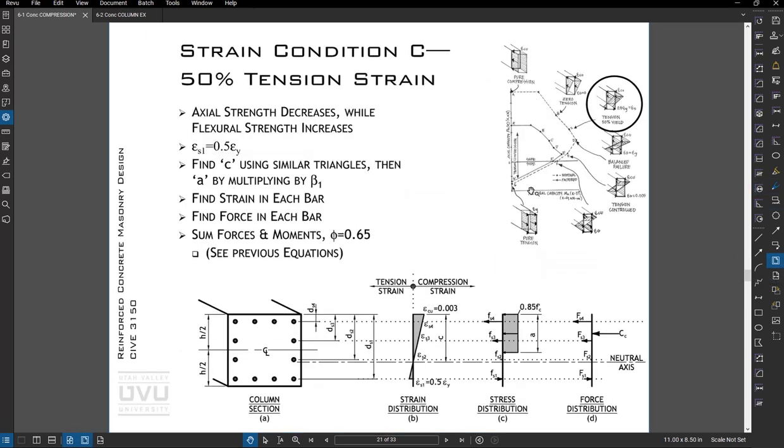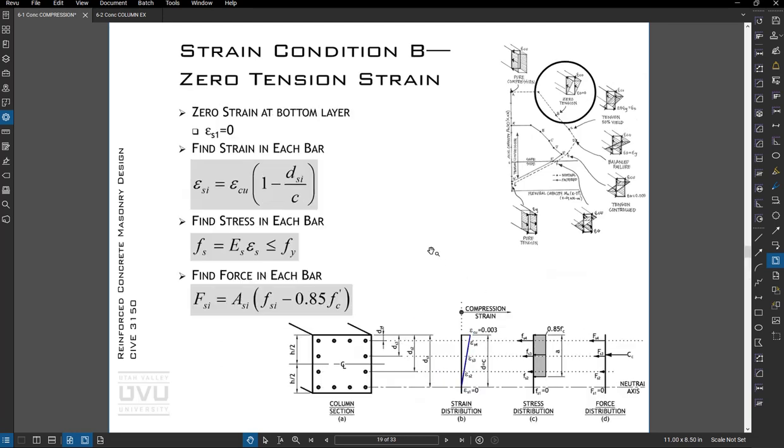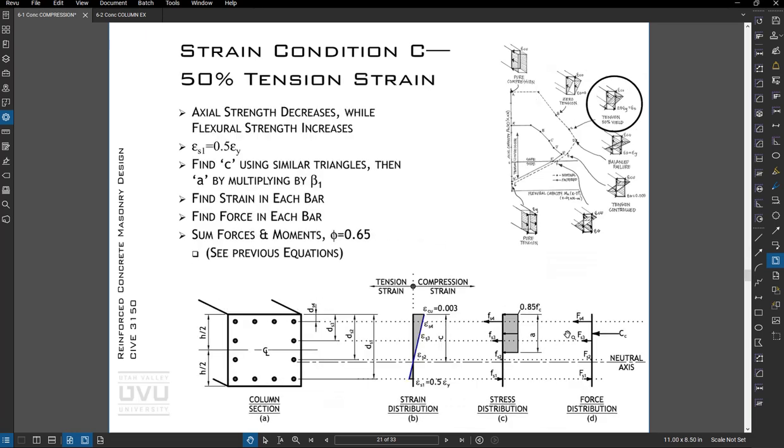And then we get to point C here, where the tension is 50% of yield. So the key here is the strain in bar 1, in this layer, so it's not just one bar but multiple, is equal to 0.5 times the yield strain. And then we have a linear relationship to the concrete crushing strain. So similar to what we just did, we can come back to these equations and use them to get strain in the bar, stress in the bar, force in the bar, calculate the concrete compressive force, do a sum of forces.